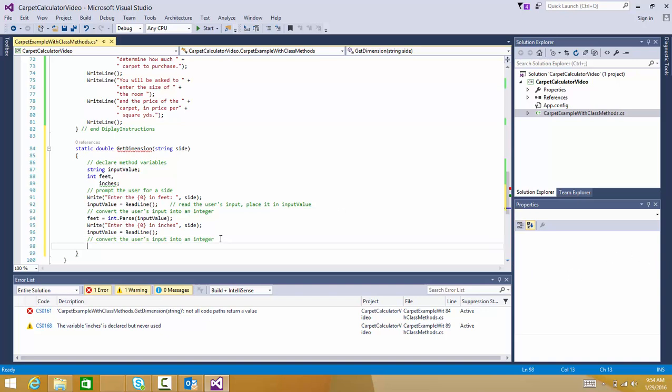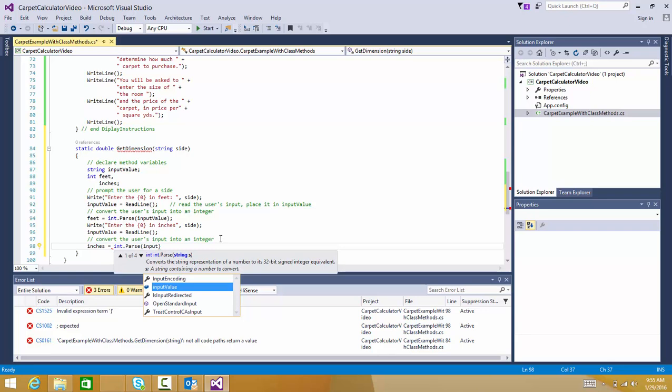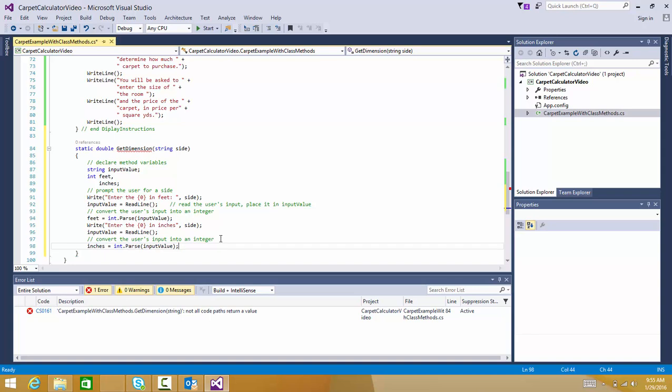This time, we're going to put it into inches. And there's our parse command.